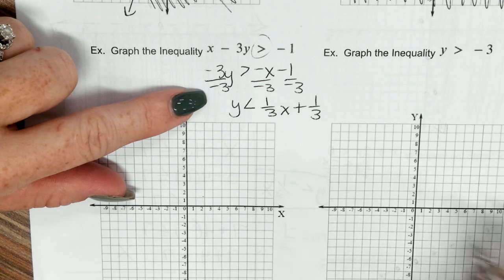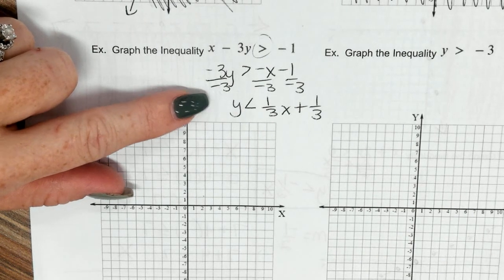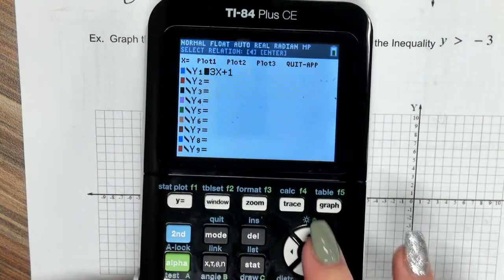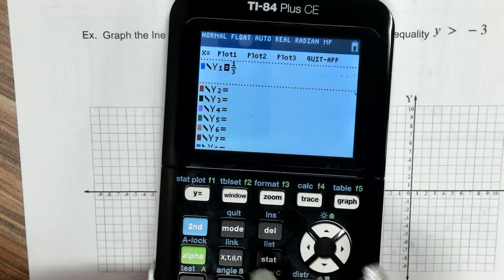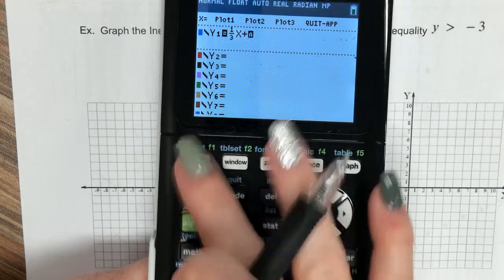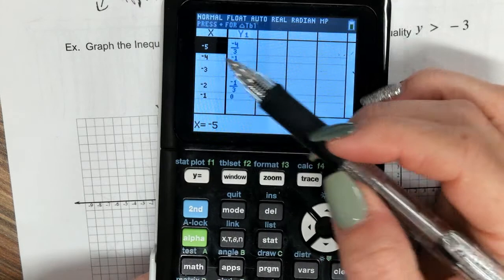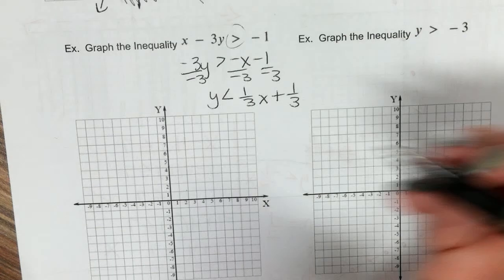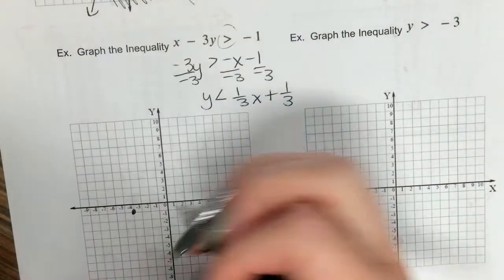Now, personally, I don't like that y-intercept. I probably would use my y equals button on this, just because I'm going to see if they have any really good points, but they might not. So I go to y equals 1/3, tab out, x plus 1/3. Go to my table and see how they have that random good point. I would put a dot at -4, -1, -1, 0.